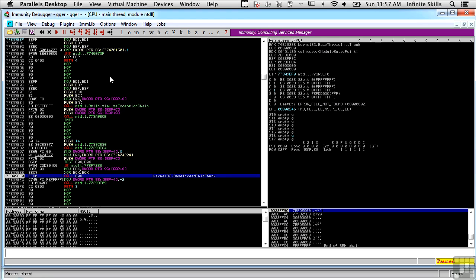So we've got different types of debuggers. They run on different operating systems, but ultimately they have the same object in mind and the same core functionality, which is to run through a program and show you instruction by instruction what's happening as well as what's going on in memory.